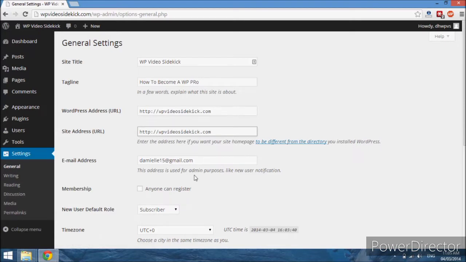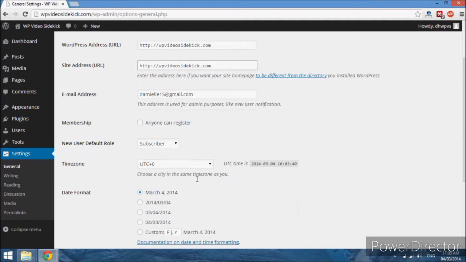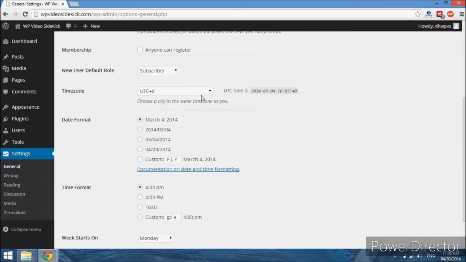Okay, and just some more options to change, which are your contact email address, membership, anyone can register, it's totally up to you. The time zone, this will of course affect your posts.